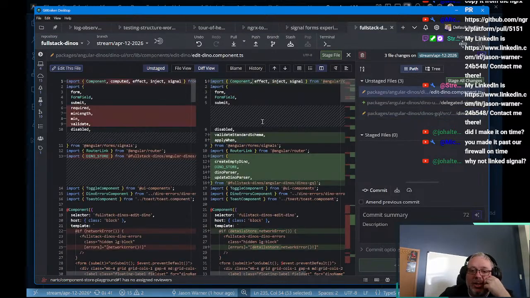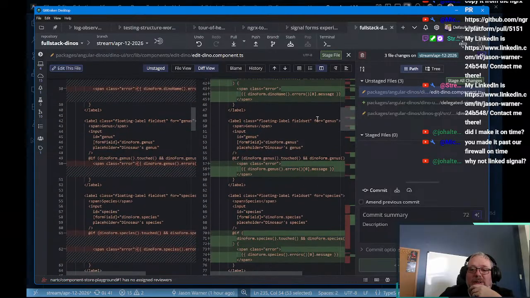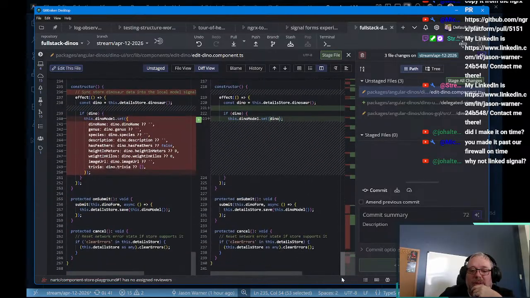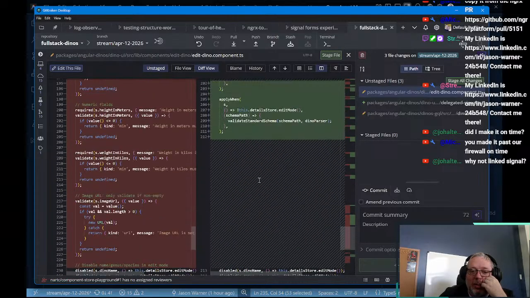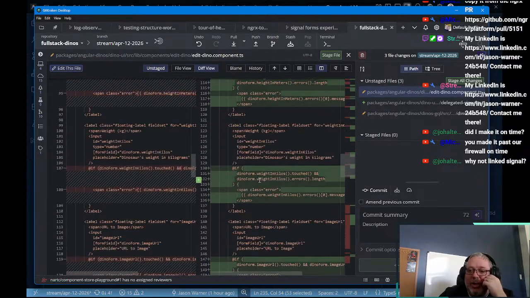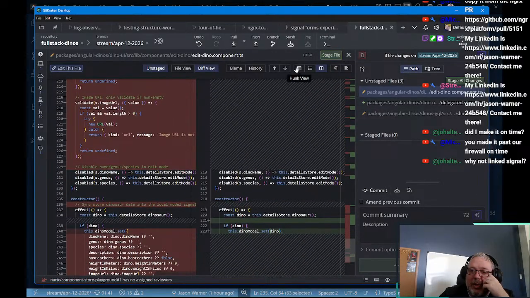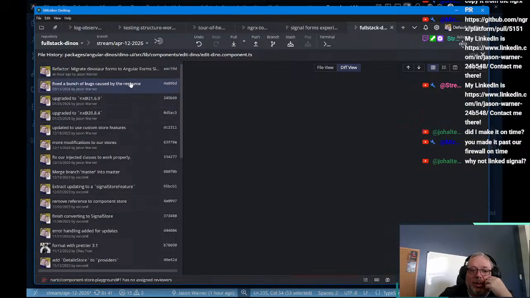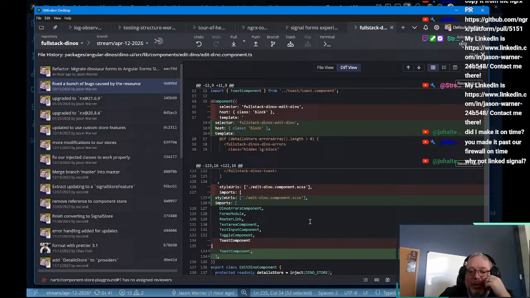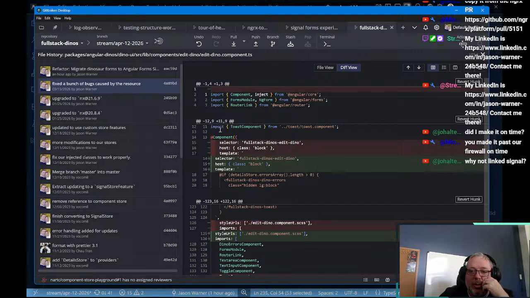We made that change and we made this change, but this came from somewhere. We've cleaned up a whole bunch. I'm curious about this file itself. Let's look at the history. Fixed a bunch of bugs caused by resource.